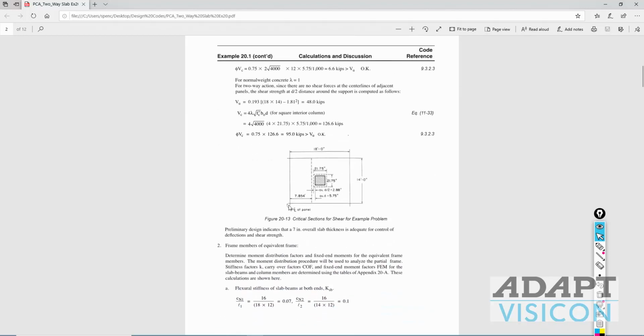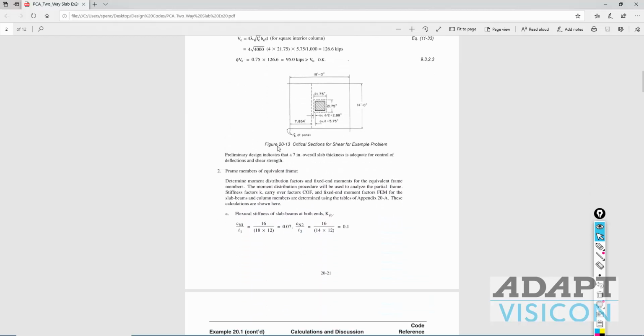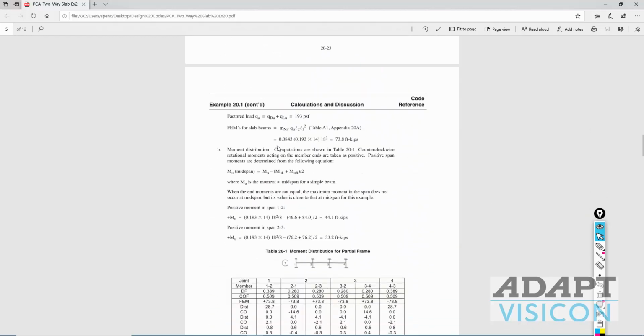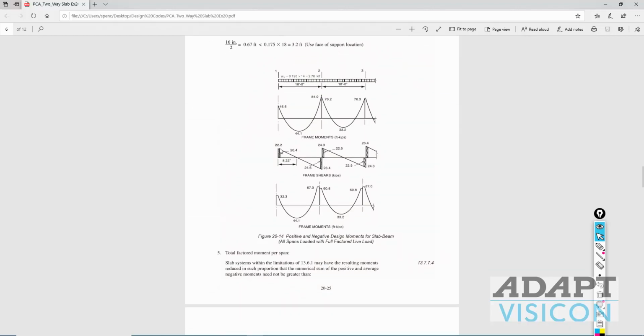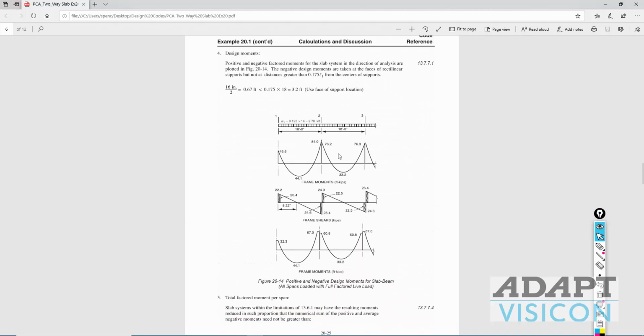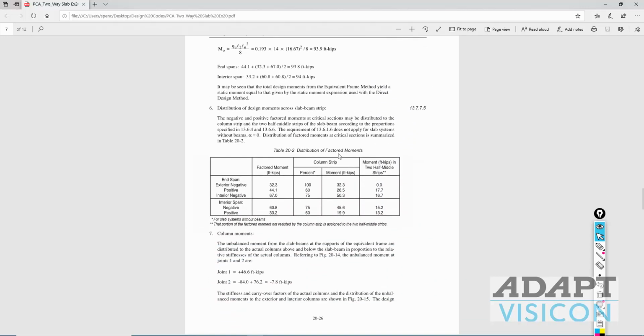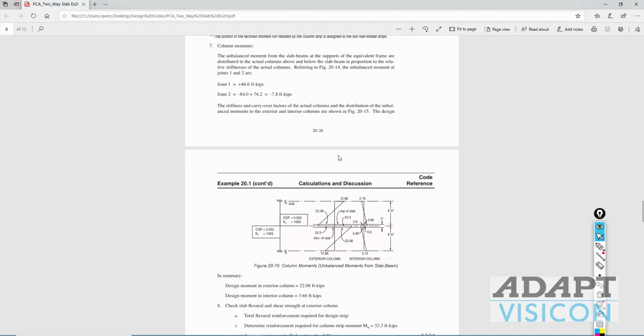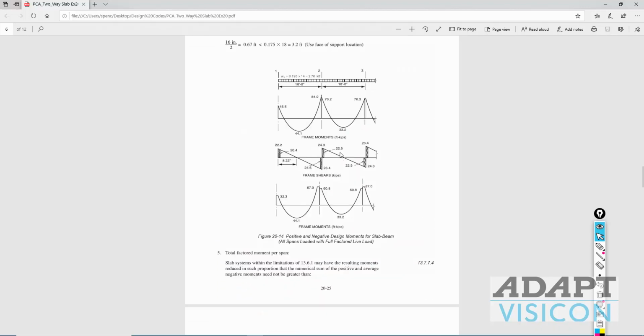And we're going to kind of skip down here. Here's our punching shear check. We're going to come back and confirm that. But if we look at some of the results here, we'll go beyond the moment distribution for the frame analysis. And we're going to skip down and really just look at what is the total moment over a particular location. And we can see that right here. So we're going to be comparing our results really to this moment diagram for that internal frame. And you can see these are cutoff moments as compared to centerline moments. This is at face of support or wherever they're evaluating the moments at for purposes of design here. So we'll go back to our example.